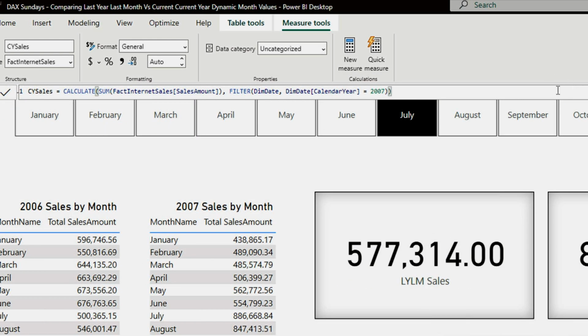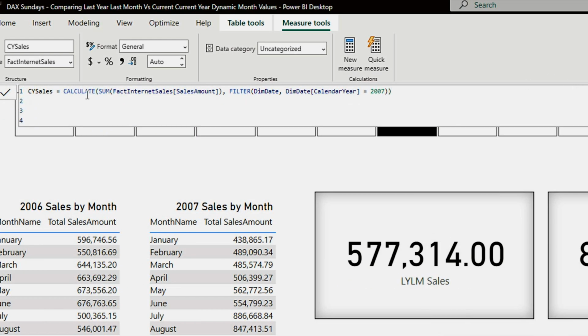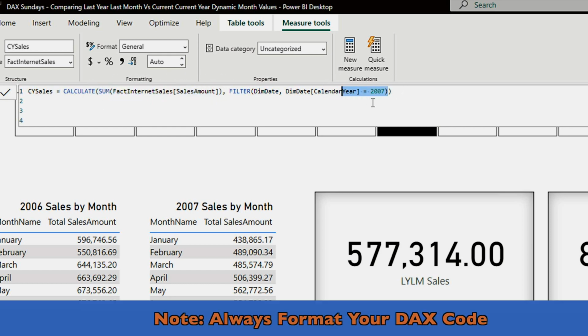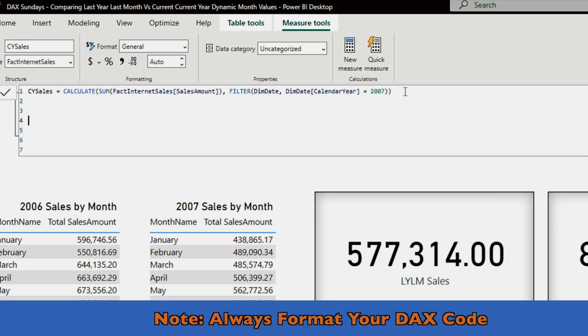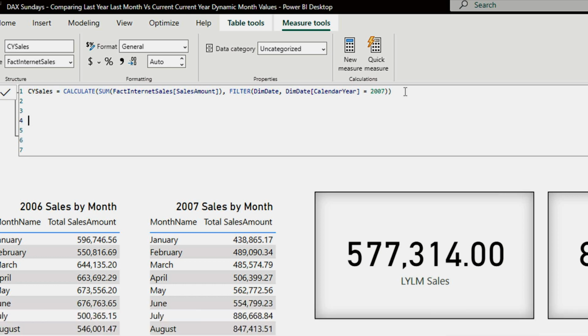If I'm going to expand this a bit, here you can see that I'm calculating the total sales again. Then I'm applying a filter for only the current year. So in your case, rather than writing 2007, you would come here. I'm just showing you this as a commented one because I'm not going to include it in this one.